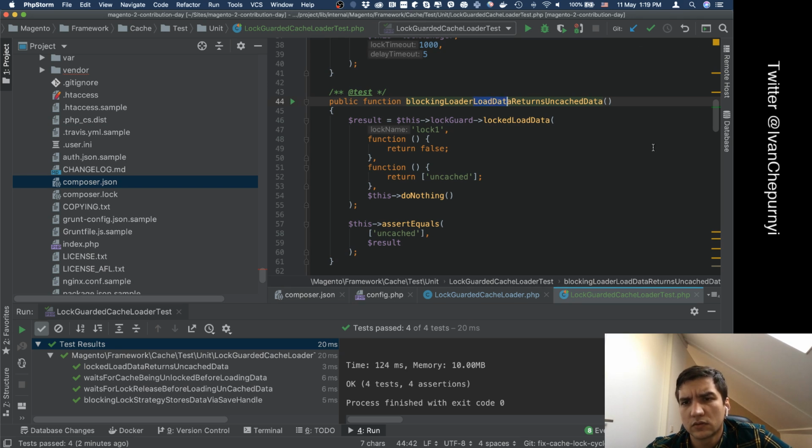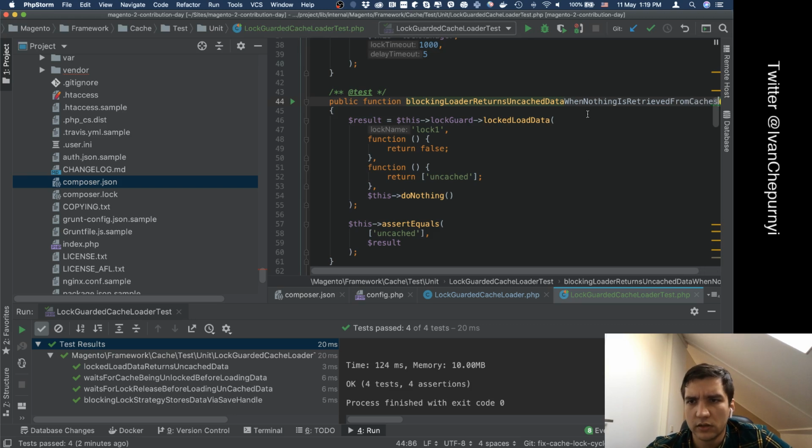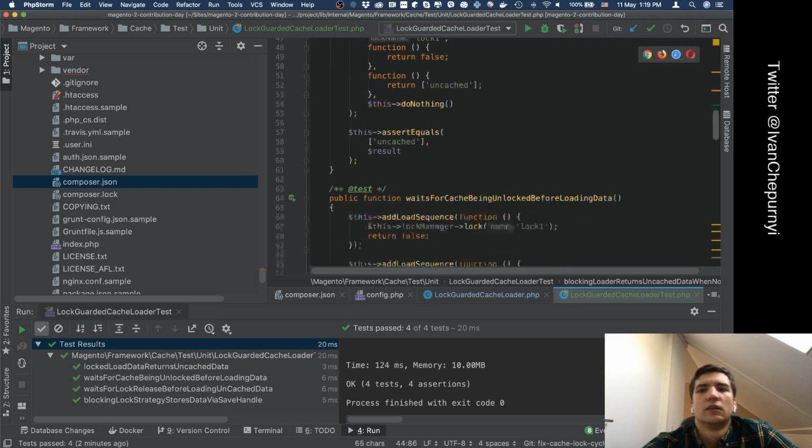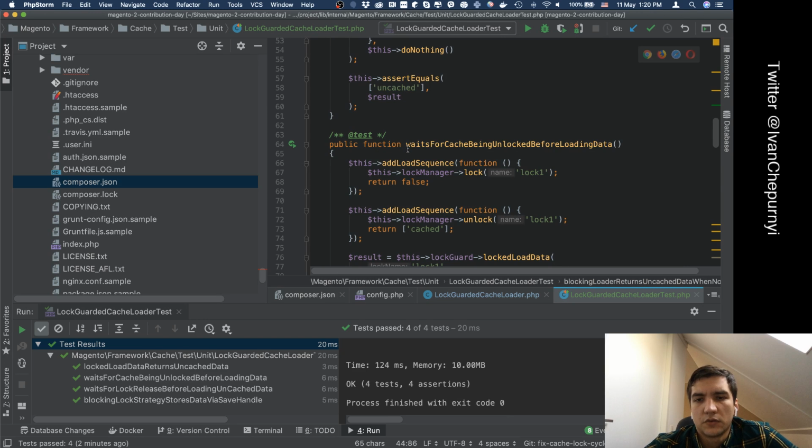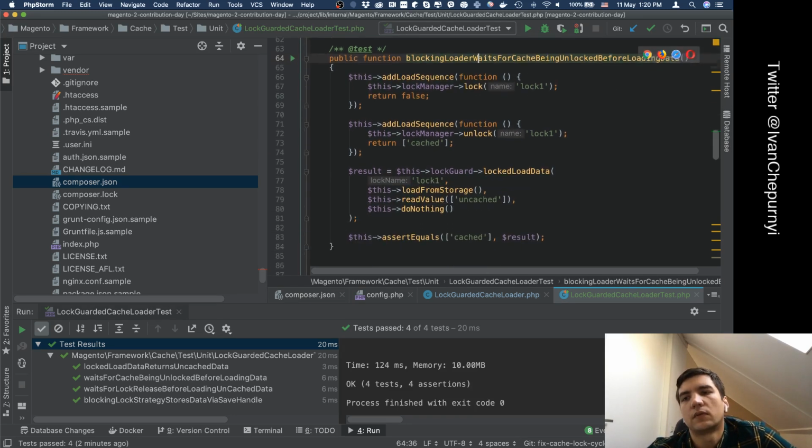Loader returns uncached data when nothing is retrieved from cache, right? Then we have another one also related to the blocking loader. So we will put it here, blocking loader waits for cache being unlocked before loading data.